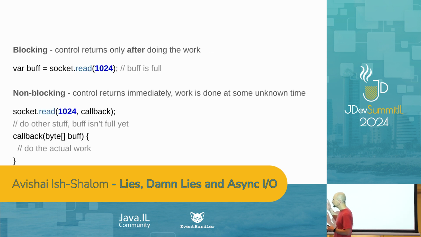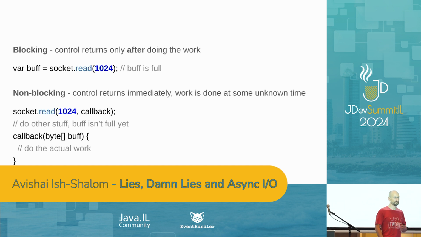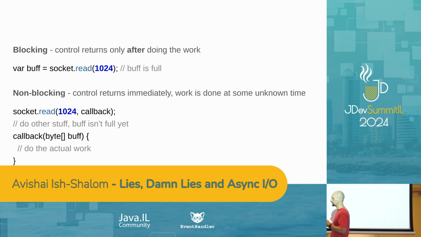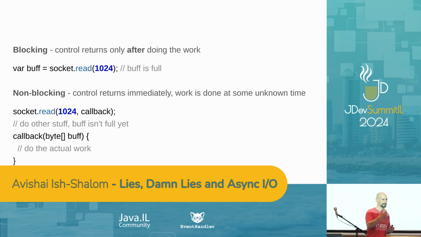So blocking calls look kind of like this. We call some function, and then our execution, or logical execution, pauses until this function is done. This may be due to time consumed by the CPU, the amount of work that the CPU has to do, or it can be I/O. But in any case, we can't do anything until the function returns.